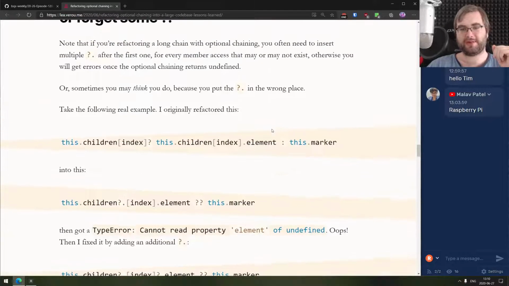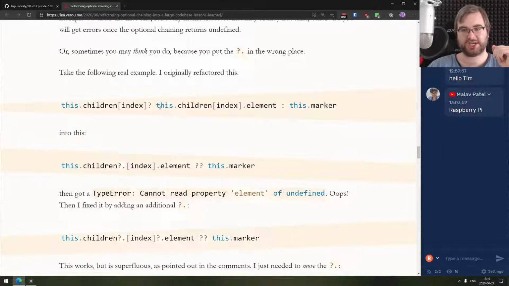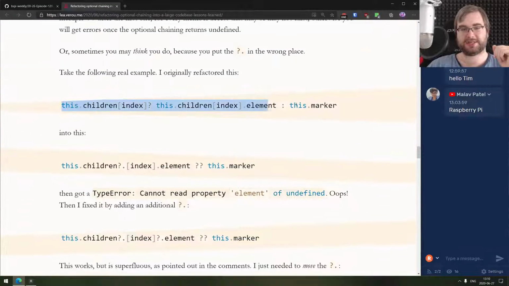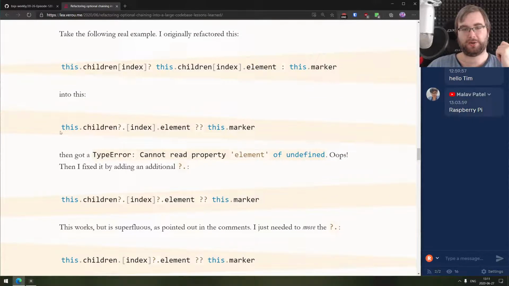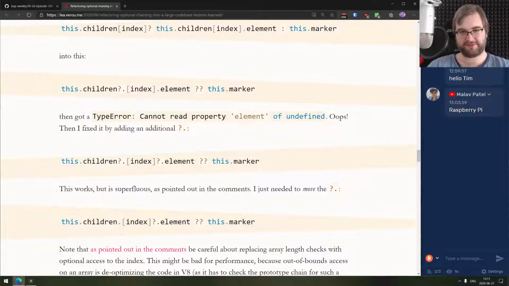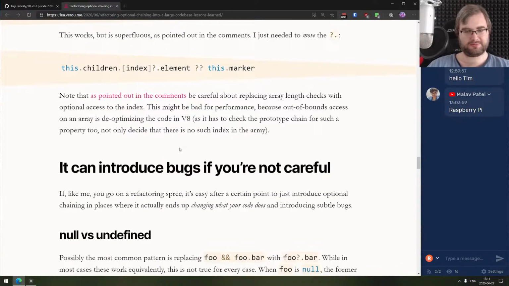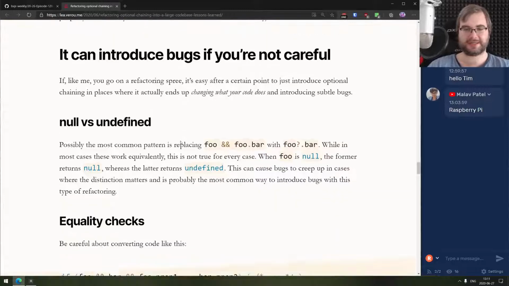The other thing is that you have to chain the correct things, right? So in this case, there's an example with the check for the item with a specific index, where he rewrites it as a check for the children array, but not the index itself, which obviously fails if the index doesn't exist. So if you try to access the element of undefined, it will just throw an error. So you need an additional check. This is something to keep in mind. It might not be as obvious at first, but, you know, just test your stuff. Be sure you have tests.